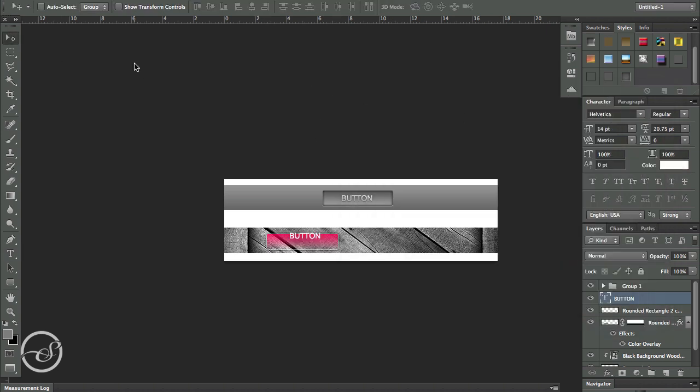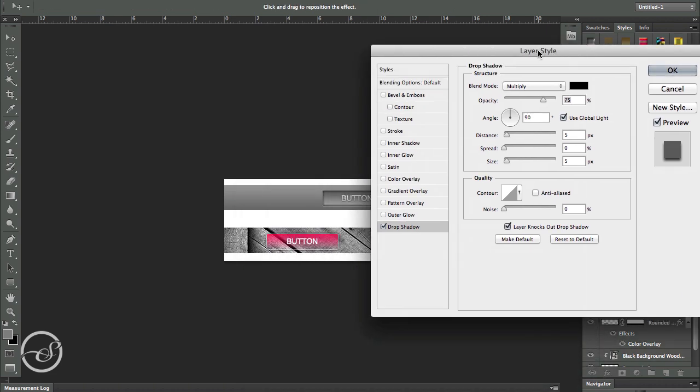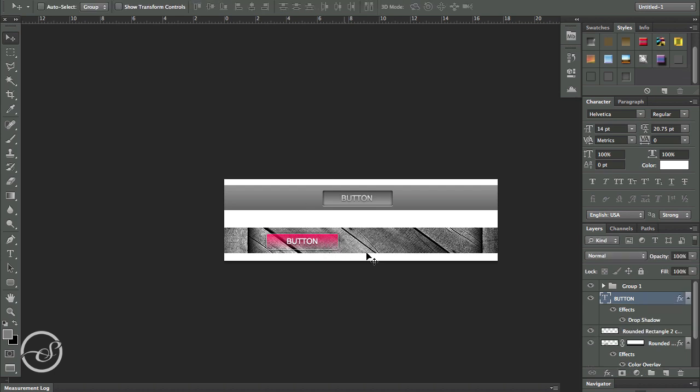And one more thing I'd like to add in is, let me move it to there and create another style. Instead of using a gradient overlay or anything, we just do a simple drop shadow, and we'll just change the distance to 1, size to 0, angle still at 90, and let's change that. Okay, maybe we'll make the distance 2. There we go. Change the opacity maybe down to like 40.